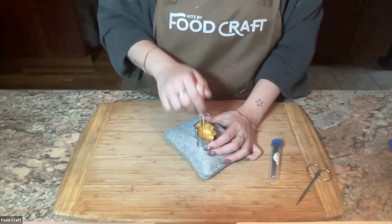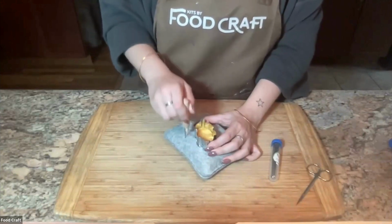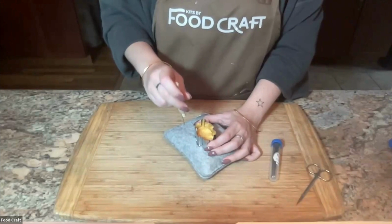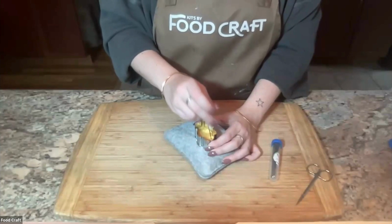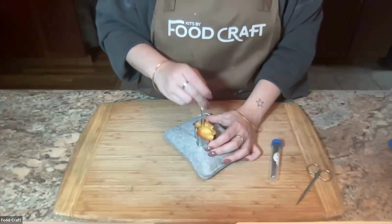Okay, so now I'm doing some shallow poking. I'm not quite poking all the way through. So remember, I used to be making contact with the board underneath. Now I'm doing very shallow poking like this. Okay, so you can see I'm just very shallow, and this is how I'm going to compact in all those little hairy bits that were sticking, and I'm going to make it so it doesn't stick again.